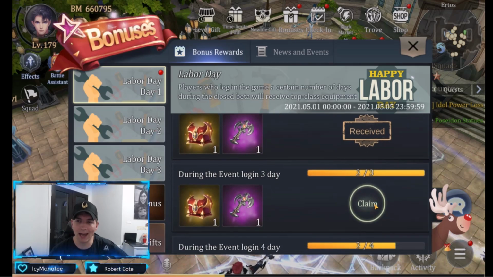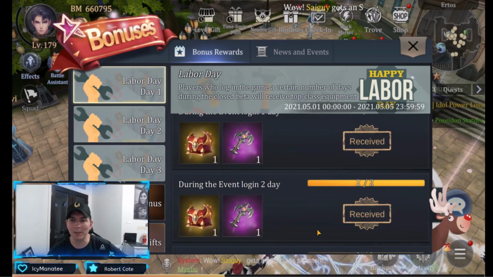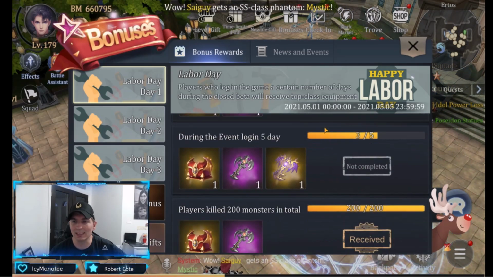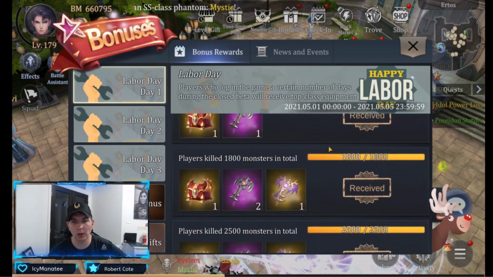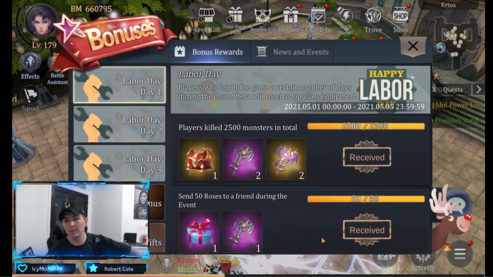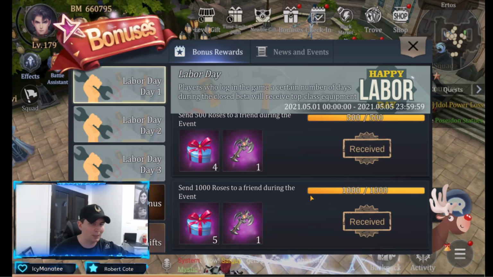For day 1, we're going to go ahead and do our third check-in. So just a quick pulse check of where you should be at, guys. Days 1, 2, and 3 should be done. 4 and 5 we still have. Killing monsters in total, we have 200, 400, 1,000, 1,800, 2,500. Those should be done, as well as sending your roses to a friend. Those should be all done at this point as well.